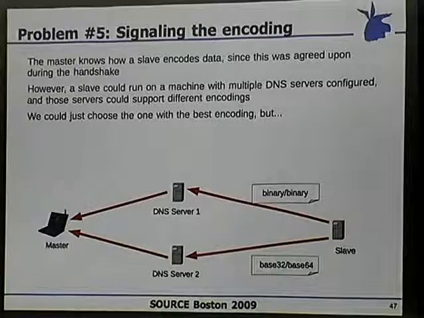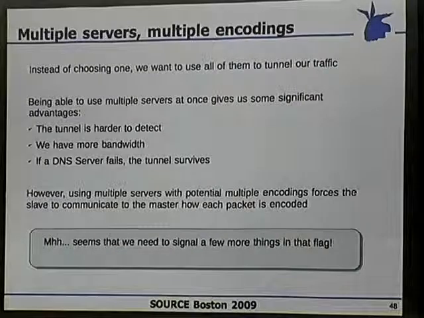At that point, it basically means that we're going to need something else in our header structure from before. But first of all, using more servers, as I said, we get more bandwidth out of it. The tunnel is possibly more difficult to detect, because if you just look at one server, you don't see much more data going up that server. But if you see them in combination, maybe. Also, if one of the servers fails, we still run our tunnel because we can fall back on the other servers which are available.